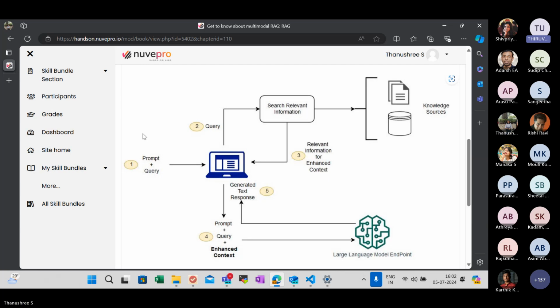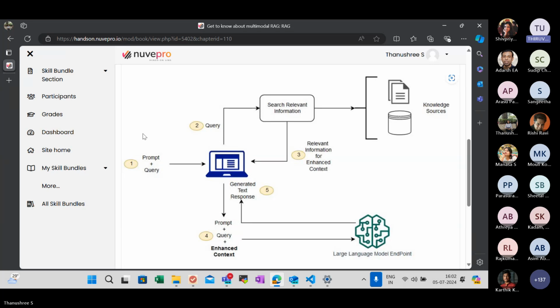Question exactly. The point is, if I'm asking something, the related pieces of information from what is shown here as knowledge sources are taken and combined with my query. Whatever information is taken from the knowledge sources is the context, marked in 4 as enhanced context.